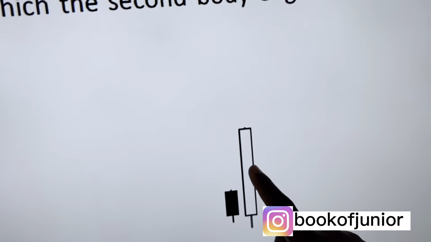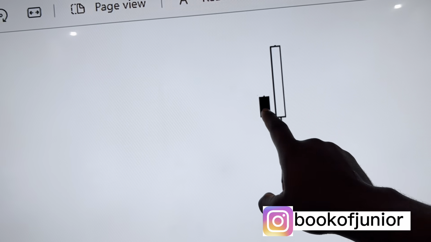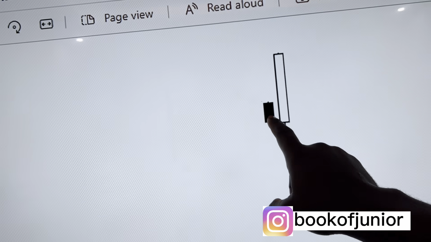So guys, first of all, we need to understand what an engulfing bar candle is. We need to have two candles: one has to be a small one and one has to be the big one. The big one is the one that is engulfing. In this case, this is a bullish engulfing candle pattern. This is the red one, which represents the bears, and this represents the buyers. So this is a bullish engulfing bar candle pattern. It's a reversal. The buyers are engulfing the sellers. A small bodied candle, which is red in color, represents fewer sellers in the market, and this represents more buyers in the market. So the market has to reverse and go back up.